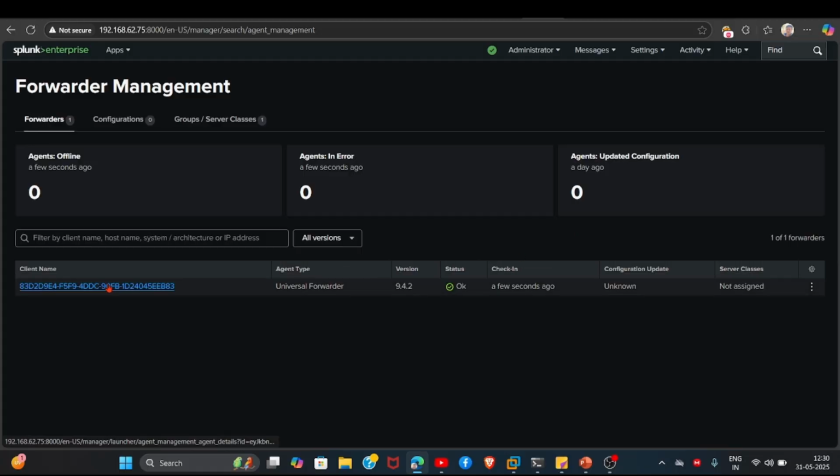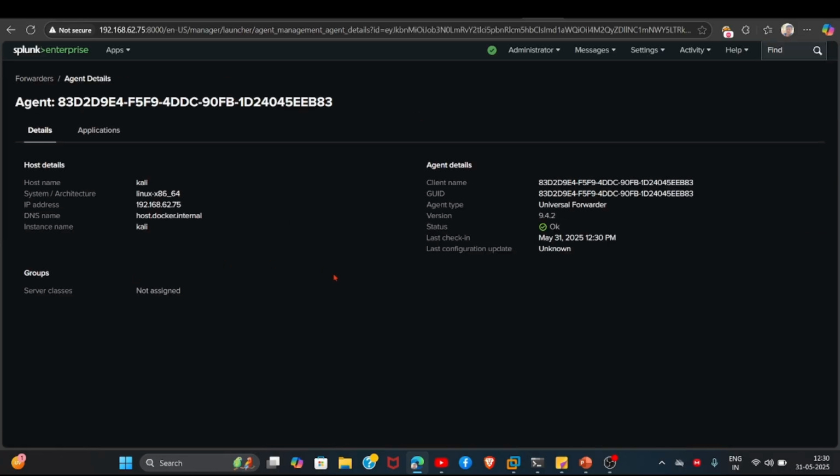Yeah, this is the forwarder management. Click on this. Let's see what type of information it shows. Here you can see hostname is Kali. This is my IP address, not Kali Linux. This is my Windows IP address. Here the status is okay. So it is successfully running in the background.